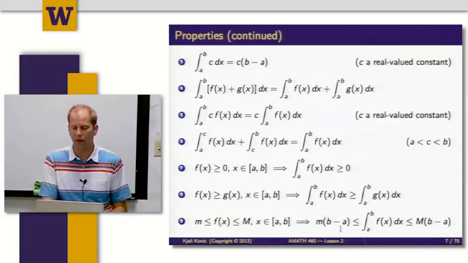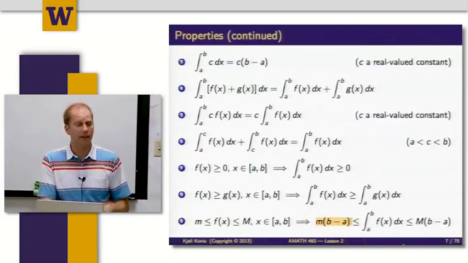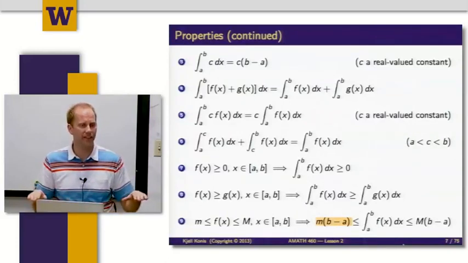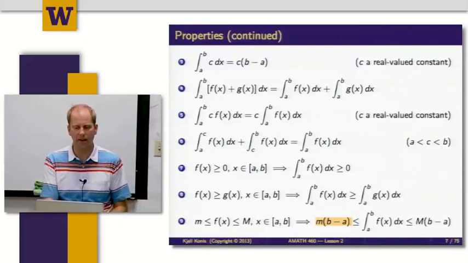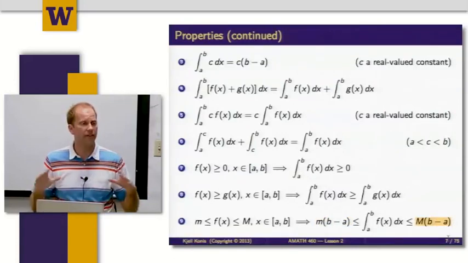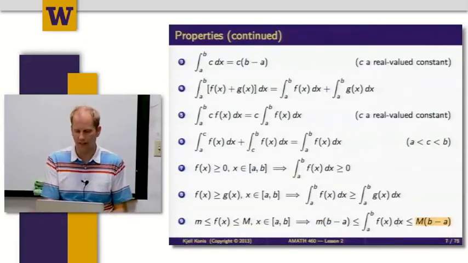then I can make a lower bound and an upper bound for the integral by just saying that this rectangle that fits entirely underneath the curve is going to have an area smaller than the value of the integral. And this rectangle, where the curve fits entirely inside the rectangle, is going to have a value larger than the value of the integral.